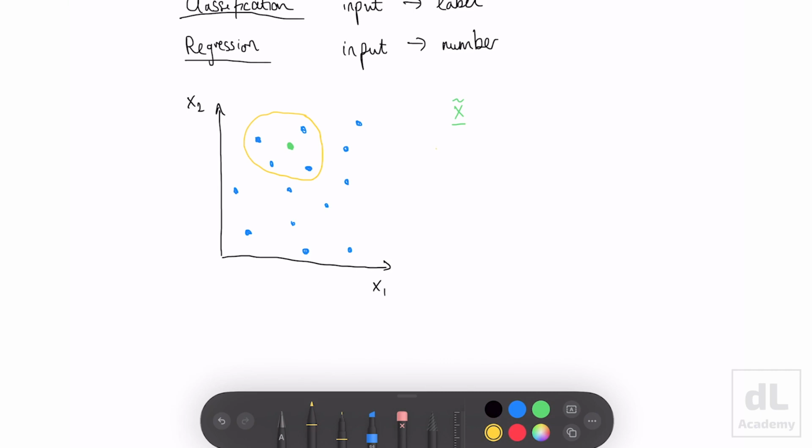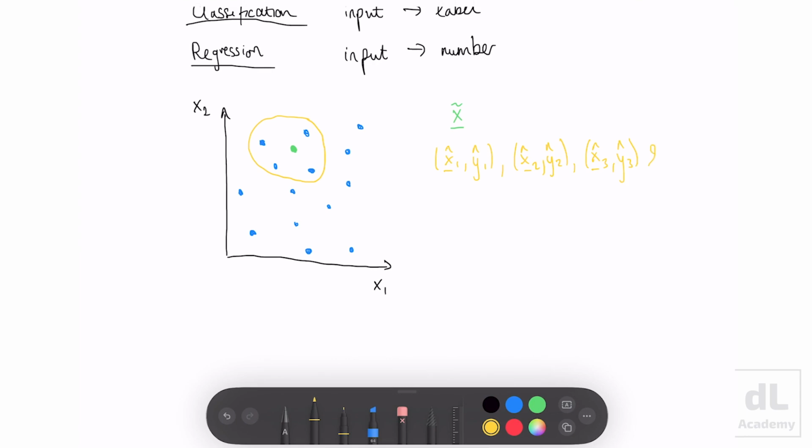So in this case, if we labelled each of the points that are our nearest neighbours, we're going to use hats. So we'll have x hat 1 with its value y1, x hat 2, and then we'll fly through these. So these are the pairs in our data set, which are inputs and their associated target variable output, that are the nearest neighbours. So these are associated with each of these points that live around this green dot.